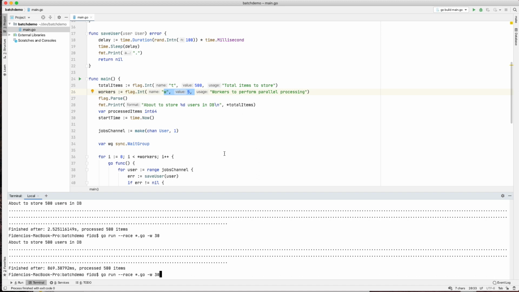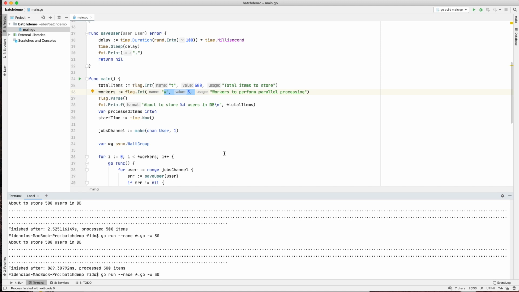Keep in mind that for this particular number, the number of workers, there is no magic formula. You're going to have to figure out what resources you have for the program. If you set way too many workers, then that's going to create maybe back pressure in the memory of the program, because essentially everything is alive at the same time as well.